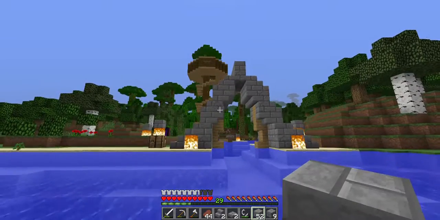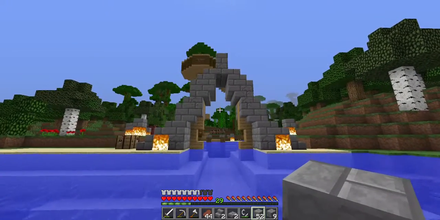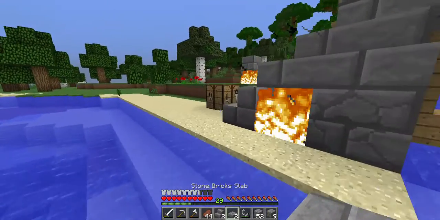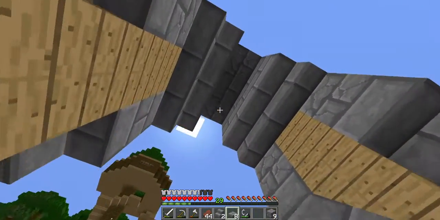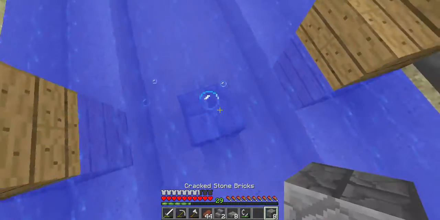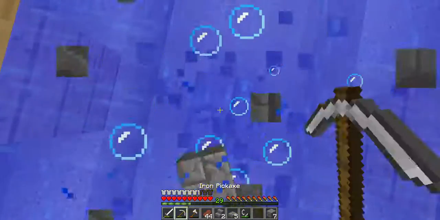Huh. You know, maybe three high was the right way. It might be the fact that I have a slab there. Hold on, let's just make some more slabs. Let's just place it underneath. Oh, come on, really? Let's do that.